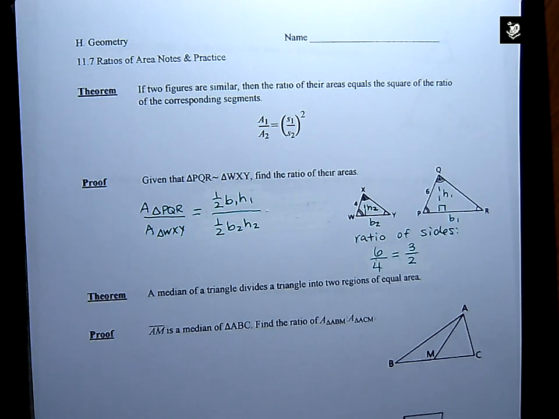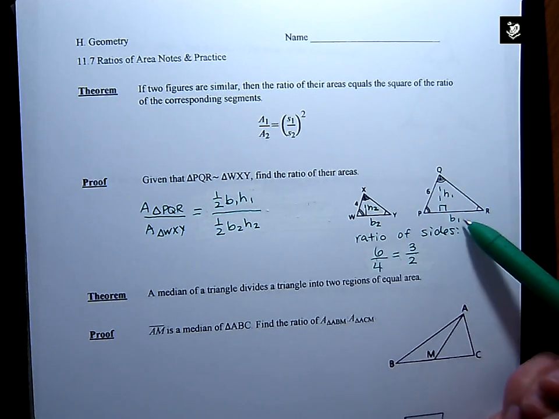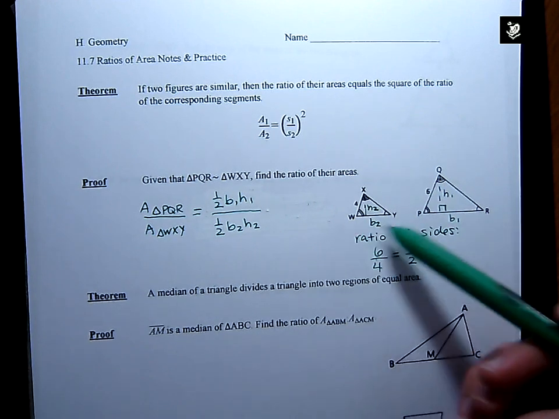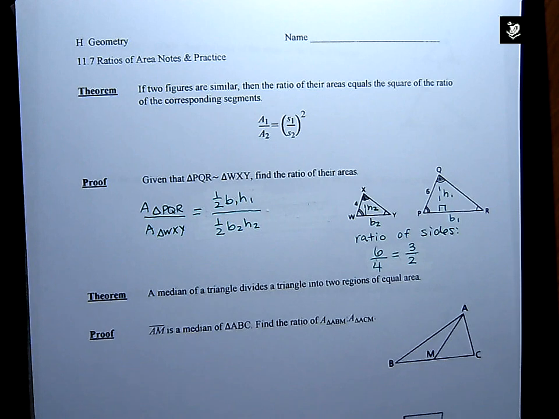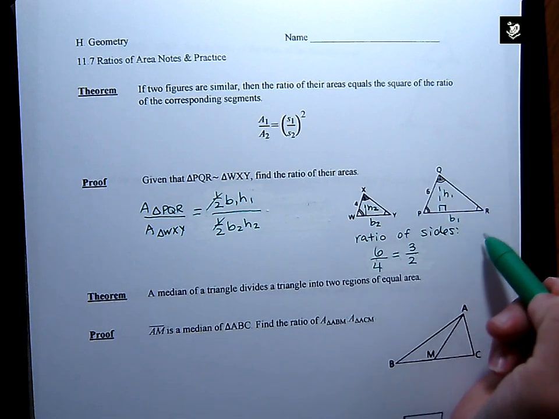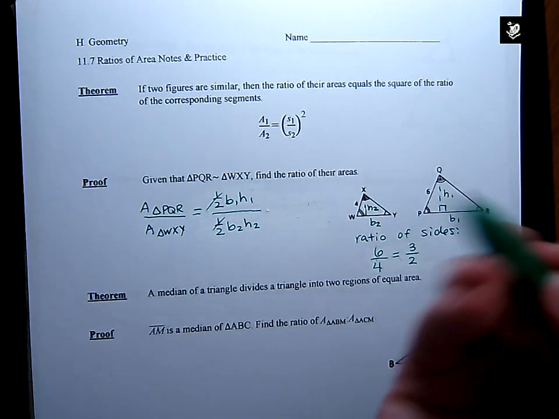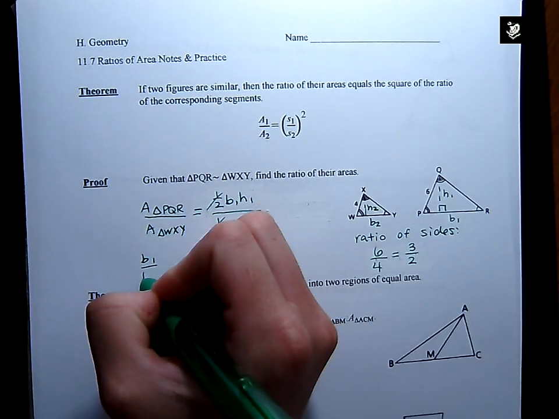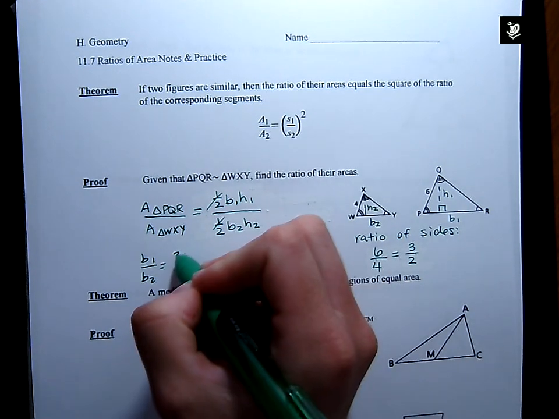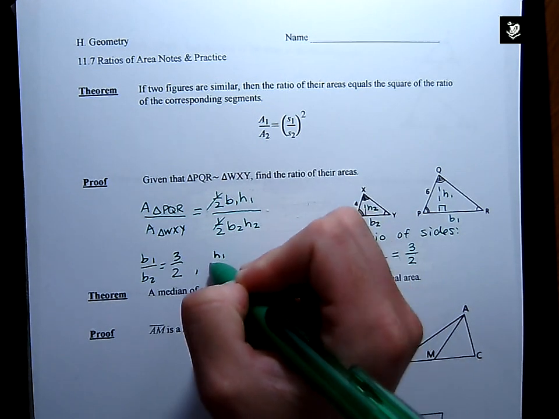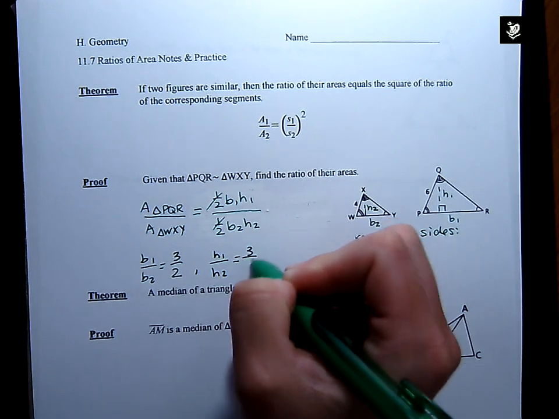So if we were to write this out, we know that in order to find the area of a triangle, it's 1/2 base times height. So we're going to say that this is our base and that's our height of the bigger triangle, and base and height of the smaller triangle. Now what ends up happening here is the 1/2s cancel each other out, and we're left with the bases and the heights. But like I said before, if we know the ratio of the sides, then the corresponding sides, the corresponding altitudes or heights are also in that same ratio. So for instance, base 1 over base 2 will also be in this 3:2 ratio, and height 1 to height 2 will have to also be in this 3:2 ratio.